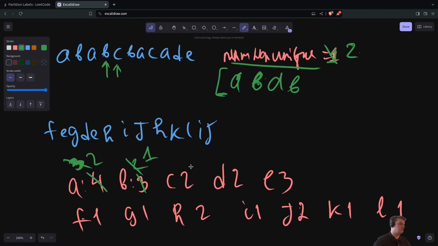C is not included in the previously added letters, so when I add C, I include it in the partition and change the counter of the remaining number of C's, and number of non-unique changes to 3.